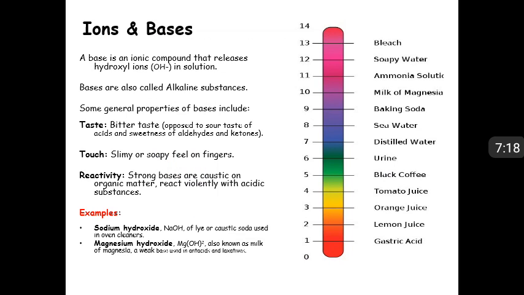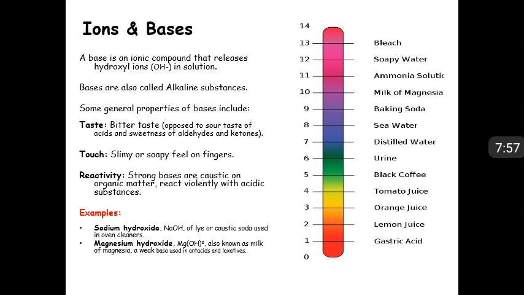Okay. Now, a base is an ionic compound that releases hydroxyl ions, OH- ions, in solution. Bases are also called alkaline substances, and some general properties of bases include: they taste bitter, as opposed to the sour taste of acids, and the sweetness of aldehydes and ketones. Touch: a slimy or soapy feel on fingers. And reactivity: strong bases are caustic on organic matter and react violently with acidic substances.